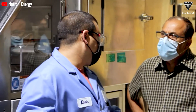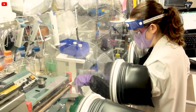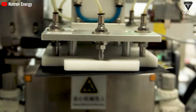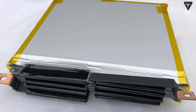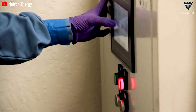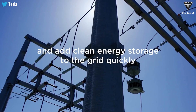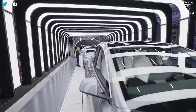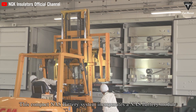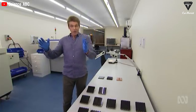Researchers at the University of Sydney in Australia have developed a new battery using sodium-sulfur, a type of salt that can be extracted from seawater. This battery can hold four times more energy than lithium ion batteries and costs much less to produce, but it lasts longer and is less toxic. However, the sodium-sulfur battery is still in the early stages of development and testing. Tesla could try to use it, but it would be a risky move requiring extensive experiments to ensure safety and reliability. So don't expect to see sodium-sulfur batteries in your Tesla anytime soon.